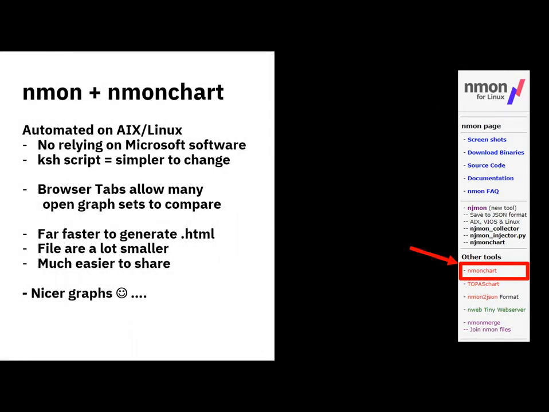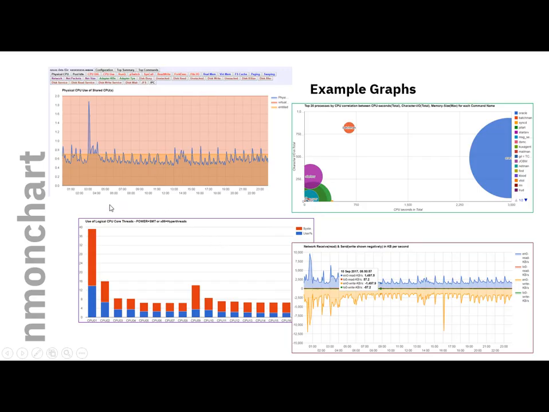Where do you get this tool? Well, you'll find it on the NMON for Linux website. Here are just a few quick samples — you can go and look at the NMONChart video for some more. These are the buttons where we switch the actual graphs we're looking at. This is a Power machine going over entitlement and approaching the virtual processor number here. This is a three-dimensional CPU against I/O, where the size of the blob represents memory — because Oracle is the big gorilla in the room, but if you're a relational database virtual machine, that's exactly what you want to see. Down here, we can see this is a Power 8 or 9 machine with SMT8 switched on, with the threads being heavily used.